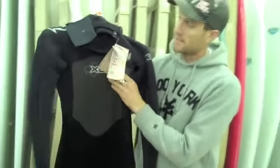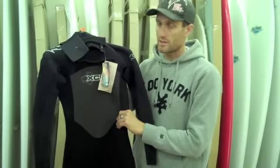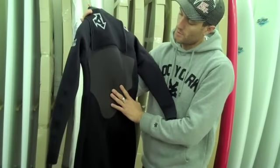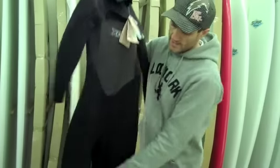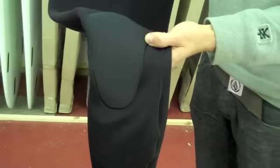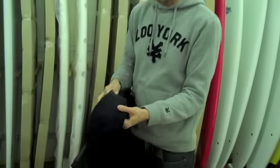The chest panel is a smooth skin, specially designed neoprene to stop any wind getting through the suit and onto your body. You get that round the back as well to stop any wind getting into the suit and making you cold. You also get the Duraflex knee pad on the knee — pretty much a standard staple that most companies put onto wetsuits these days to stop any wear through. It's a very very flexible, durable material which will give you a longer shelf life for your wetsuit.